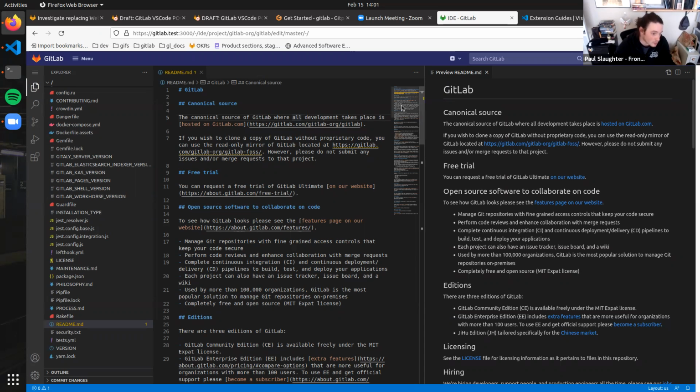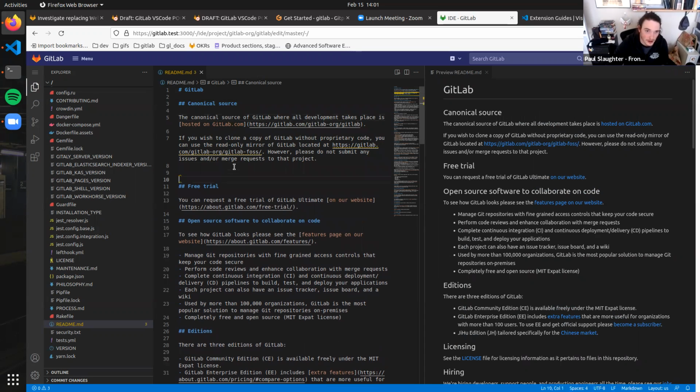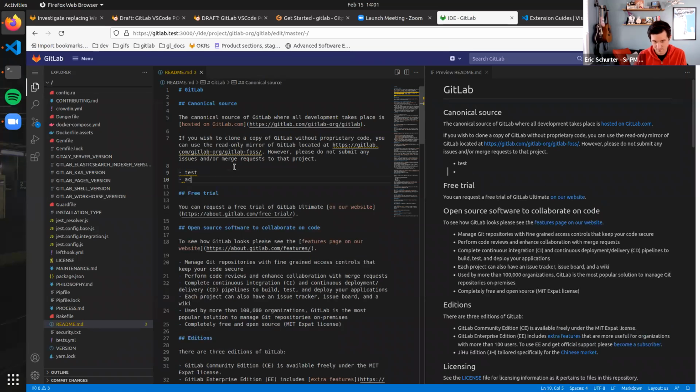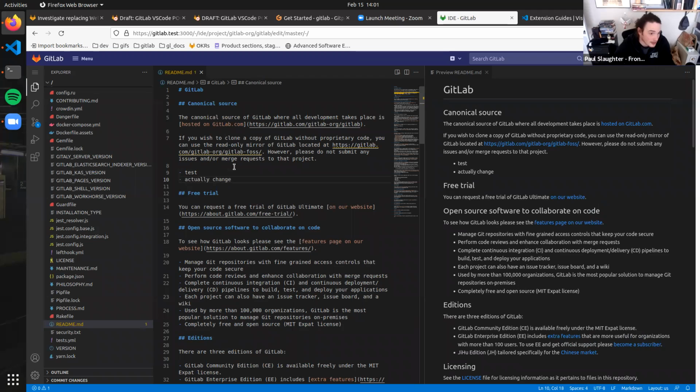VS Code provides a really robust extension API that lets us hook into this kind of behavior. What we see here on the right is a web view, and the web view receives things from the file system, because as I make changes here, we see it actually change and be updated.